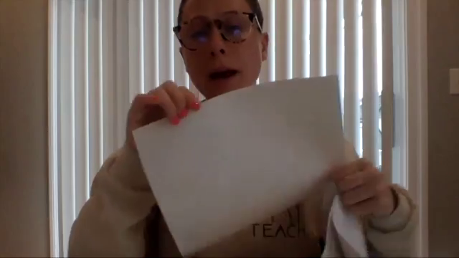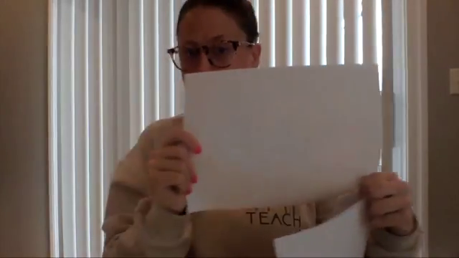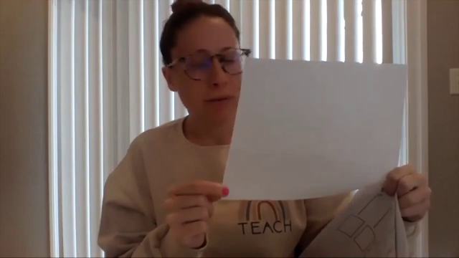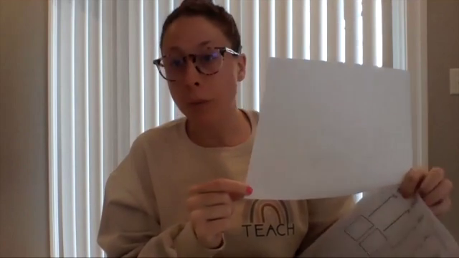And inside of your packet, there should be a blank piece of paper for you to draw your habitat plan on. If you can't find this blank piece of paper, that's okay. You can use any paper that you have at your house, or you can even just do this directly inside of your science journal. I would love it if you could take a picture of your work when you're done. And feel free to research your animal even further if you need to find out some more information.